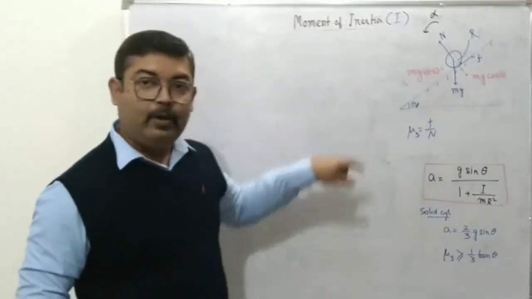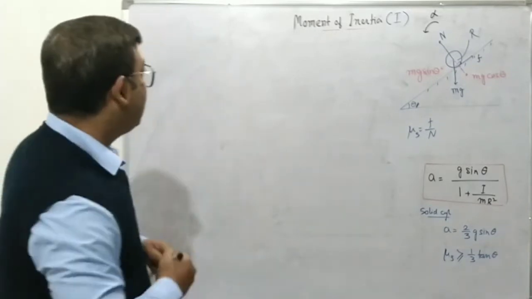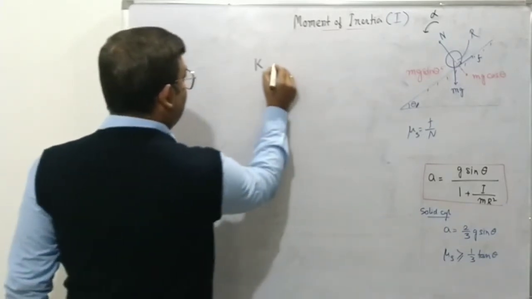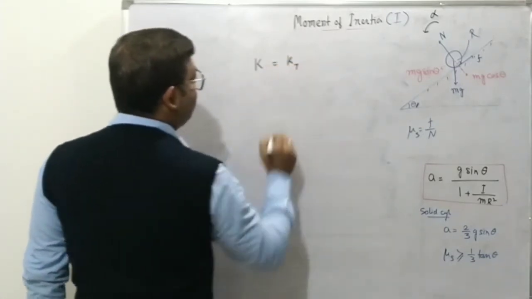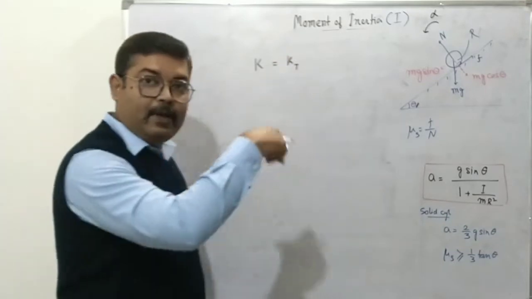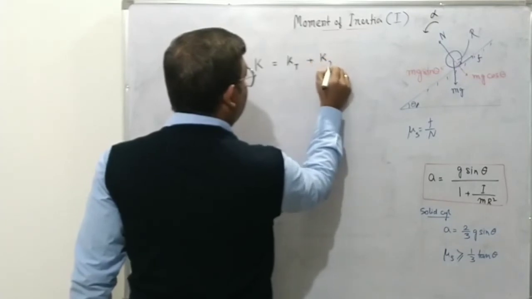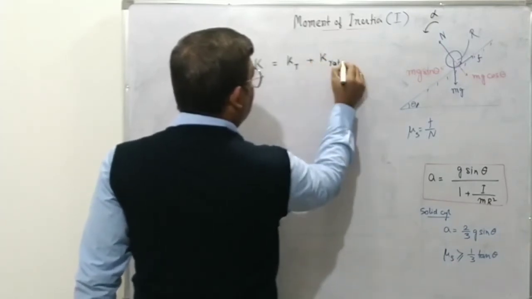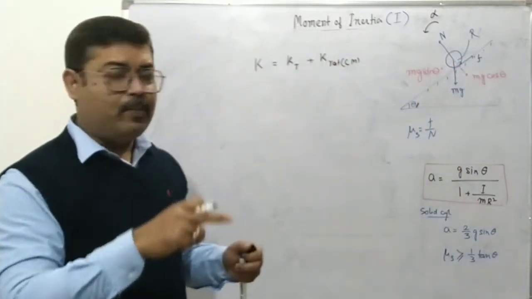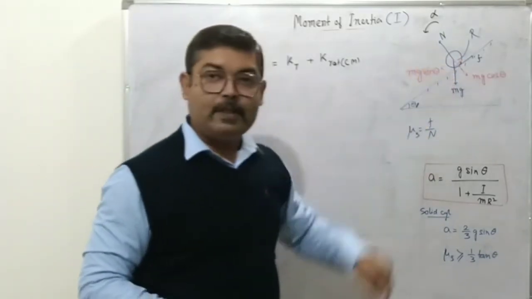Now as the object is rolling down, it will have a certain amount of kinetic energy because of its motion, right? So what will be the kinetic energy of rolling of the cylinder? Kinetic energy must be the sum total of the kinetic energy of the translational motion of the center of mass, because the center of mass is moving linearly downwards, plus the kinetic energy of rotation, because the object also has a rotational motion. That entire rotational motion of the body can be considered the same as the rotational motion about the center of mass.